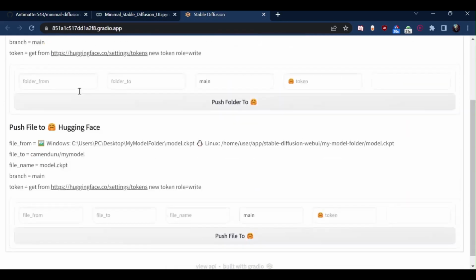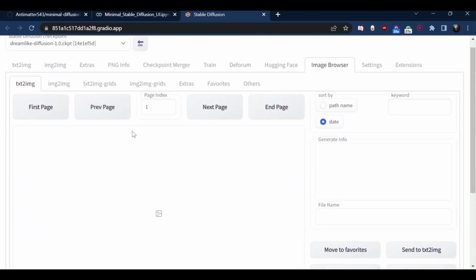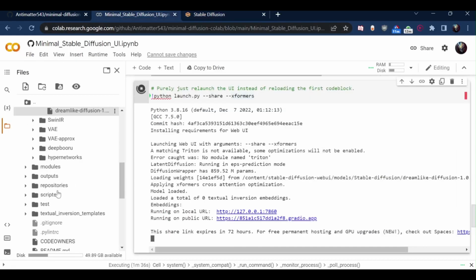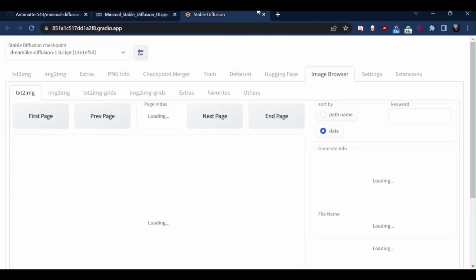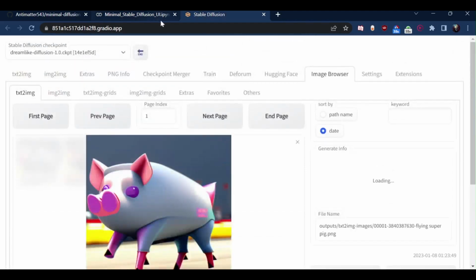This, which pushes any folders, probably models to Hugging Face. And you have an image browser, which is kind of cool. You can browse through the images that you've created so far instead of having to look through the output folder. So that's nice. And yeah, those are extensions.